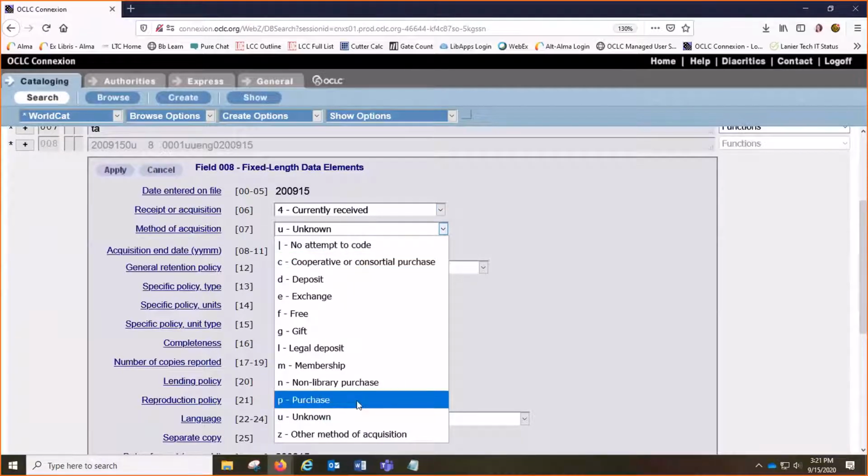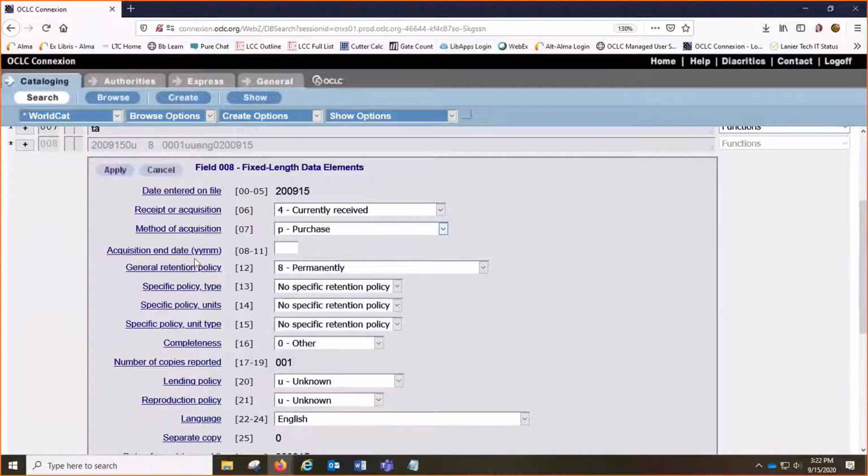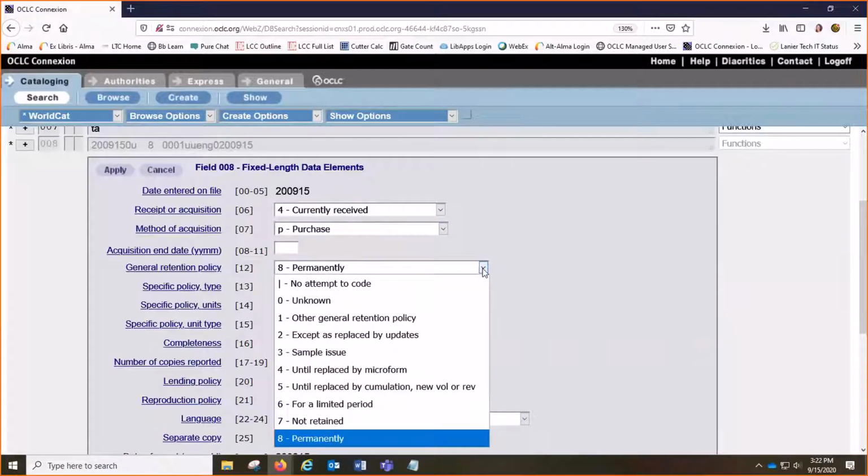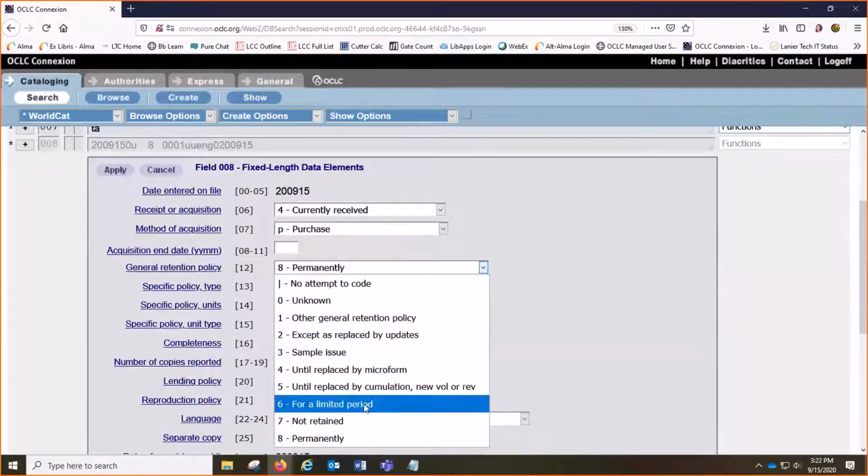We don't get gifts, and we don't have a membership, and we don't have other. If we had quit purchasing it and put no longer received, then we would put that we ended the acquisition date on whatever. Our general retention policy, we don't keep things permanently, so we keep them for a limited period.